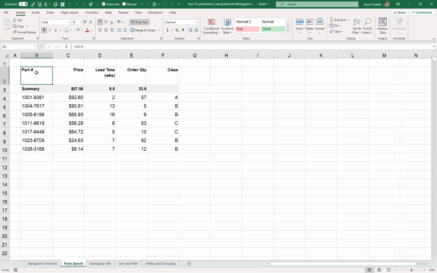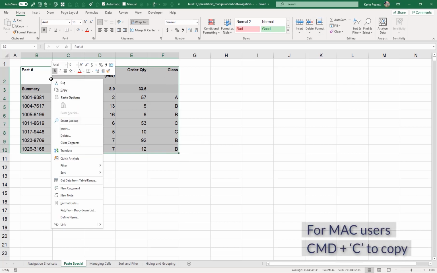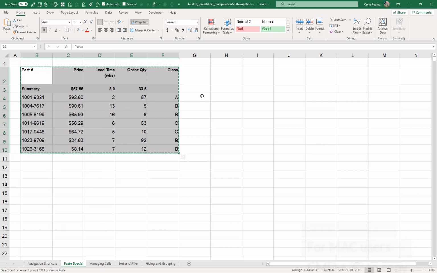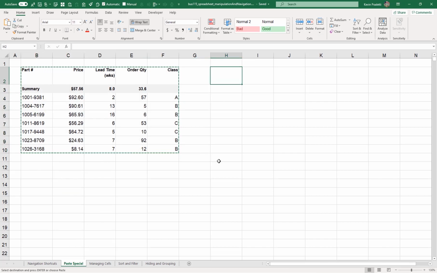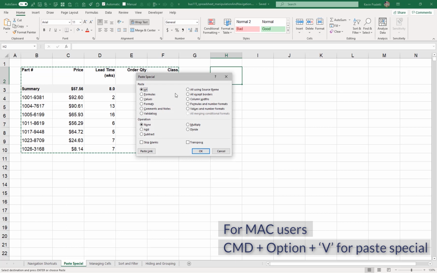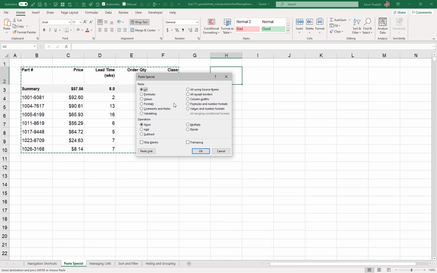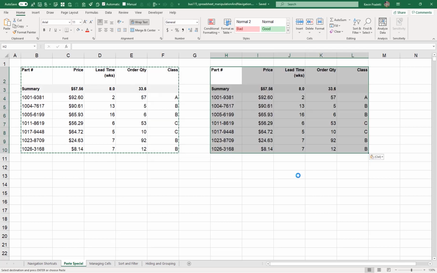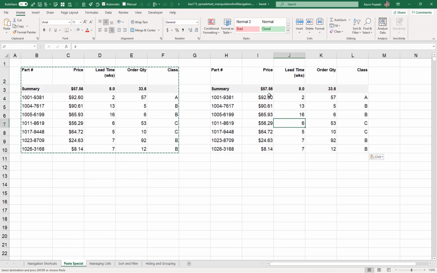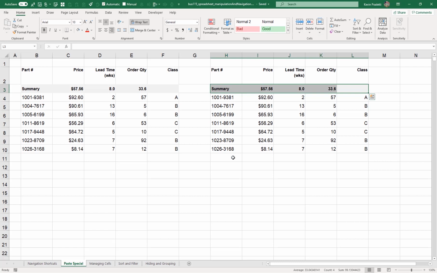Now that we have our initial table of data, let's copy it, and we're going to do this several times. So I will start by using the shortcut key Control-C to copy. You can also right-click, choose Copy here, or on the Home tab on the ribbon, you can click the Copy button here. Once I'm over here, I'm going to use the shortcut key Control-Alt-V to get the Paste Special menu. Again, you can get this menu also by clicking the drop-down under Paste here on the Home tab of the ribbon. The first thing that we want to do is choose Paste All. If we do that, you'll notice here it copies over all of my formulas, the data itself, and the number formatting, as well as the shading here that I've got on the Summary tab.